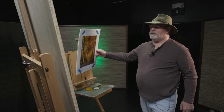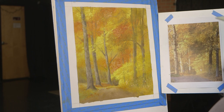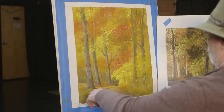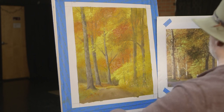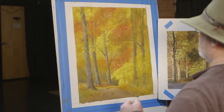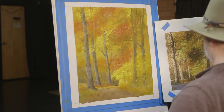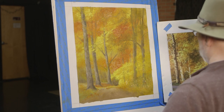Now see, compared to the picture we had, we changed it. It's not the same picture. It's not a photograph. We didn't put the sign in. We didn't put the driveway or the road in there. Another sign over here, we didn't put that in. We took what we liked and added what wasn't there, like the cat paws. People are going to be texting me asking me what the heck a cat paw flower is.